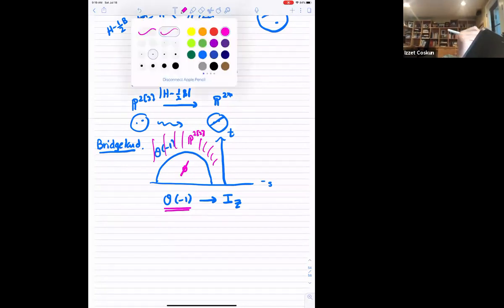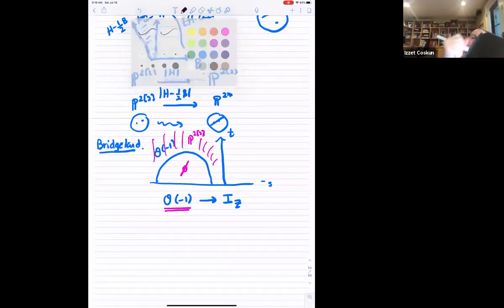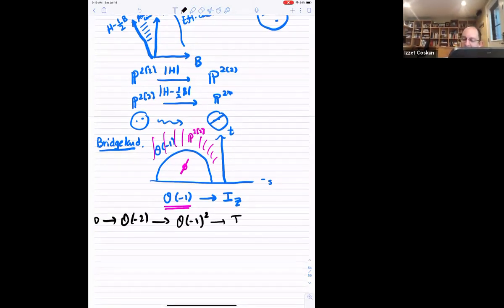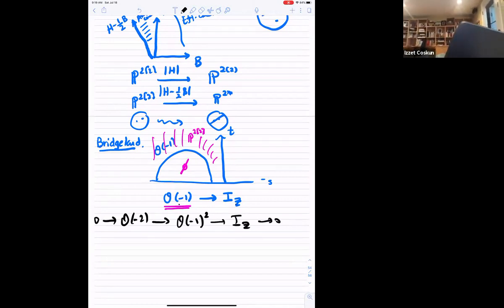Now to see this, of course, every ideal sheaf of 2 points admits a map from O of minus 1, because if I want to write the resolution, the resolution looks like this, right? If you have 2 points, then they're always contained in a line, and it's cut out by a quadratic equation on that line. So it's always written like this. So you always have a map from O of minus 1 to I_Z. And in this case, all the ideal sheaves are destabilized by O of minus 1.